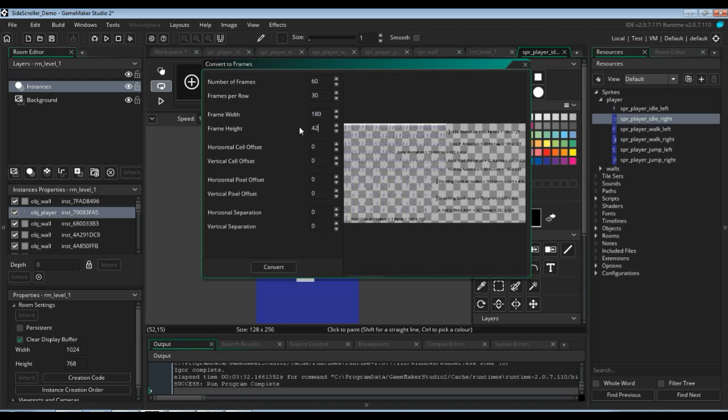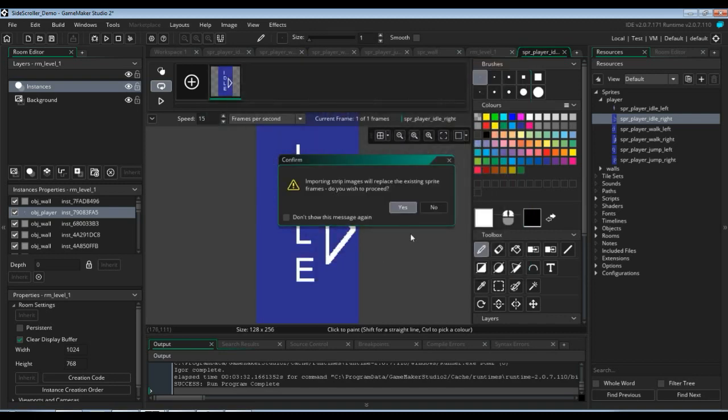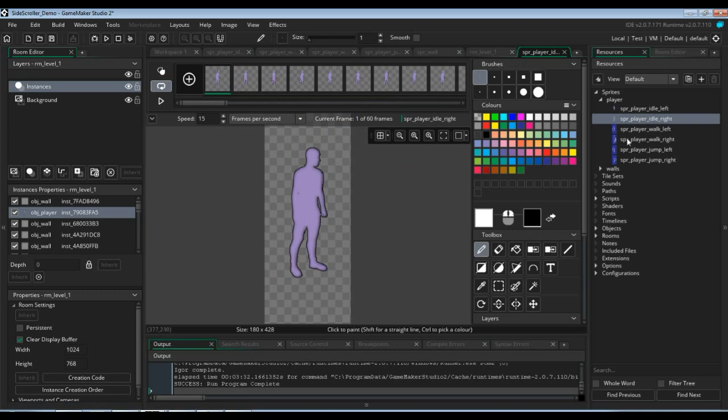And then 428. This is what happens when mechanical keyboards die, as they start chattering and giving extra keys. Alright, got my frames grabbed. Need to get a new keyboard. Keep telling myself that. And there we go, so we have the left and right loaded. We do not have to flip these because he's already facing to the right.